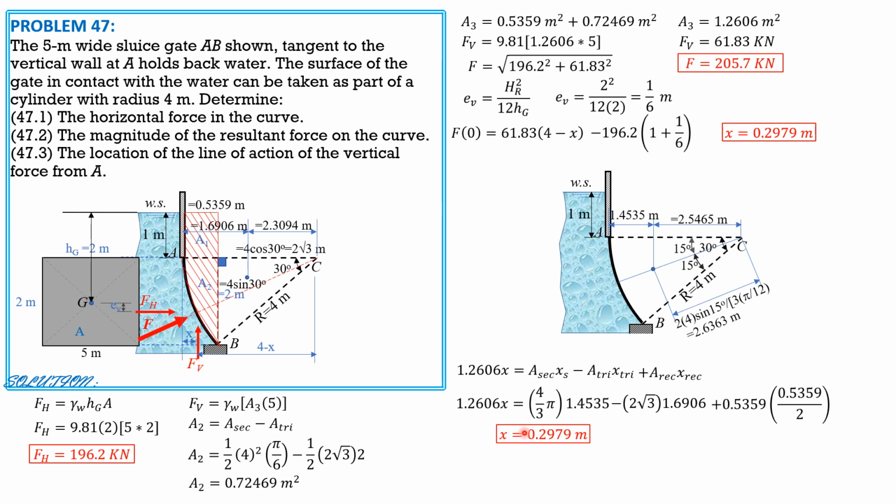So take note that x is the centroid of this shaded area, which is actually the centroid of the volume, which is half of 5 meters. It occurs at 5 meters. So the centroid in this projection, front view, is the same. So it is 0.2979 rather. So that's it, and I hope that we're able to recall the location of the centroid of a sector especially.